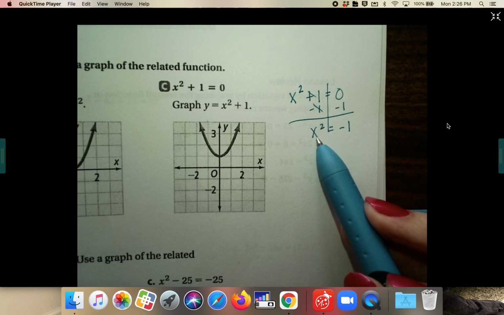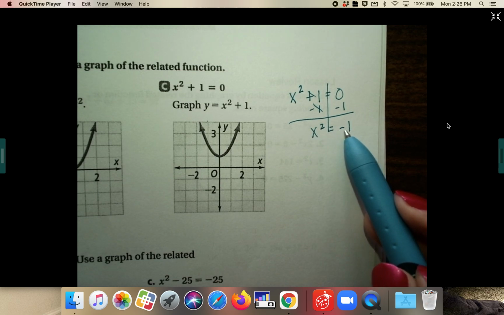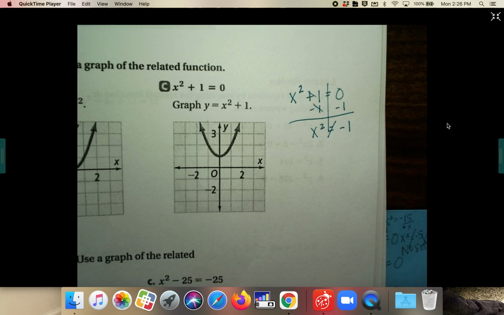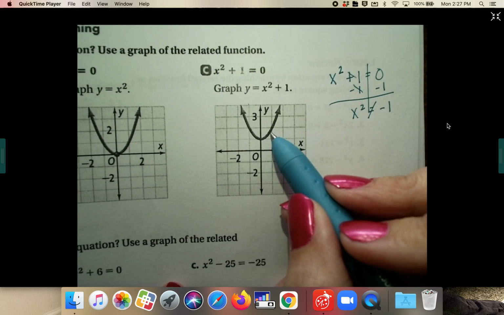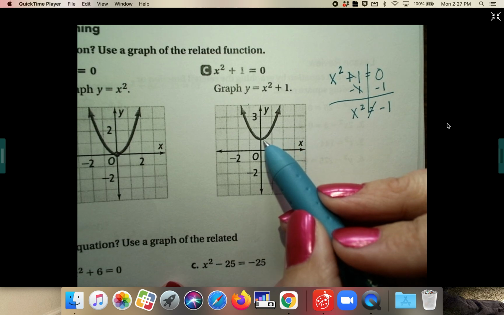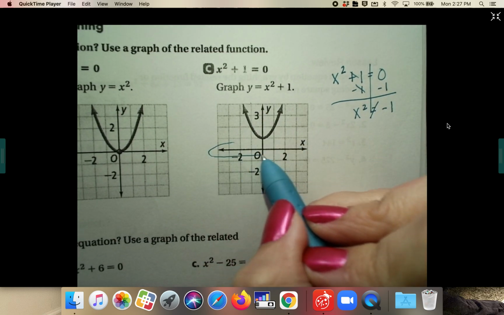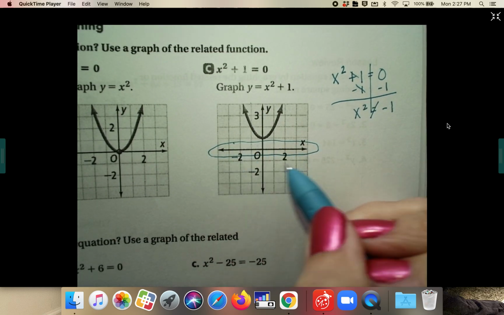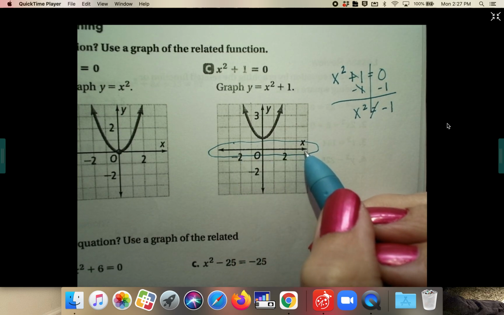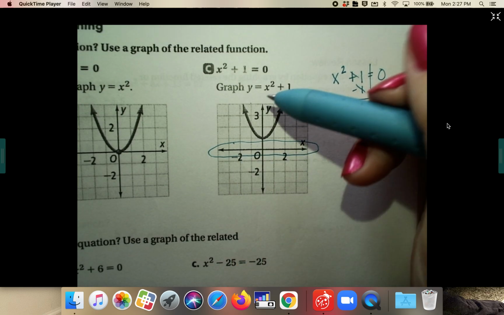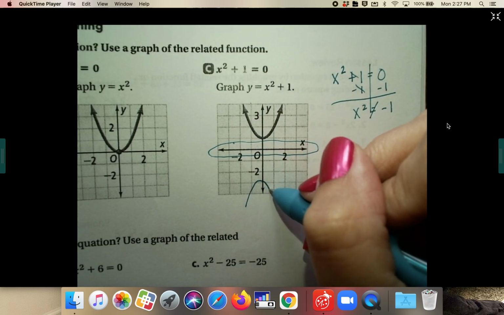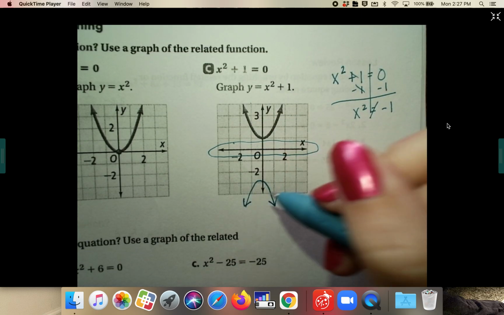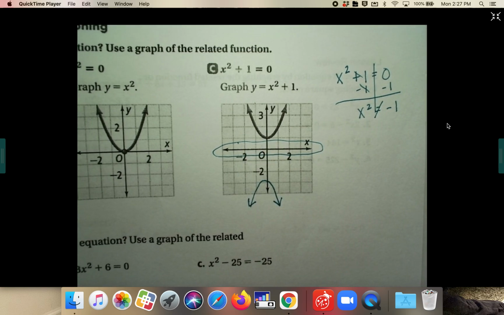So if you get it down to where you have a squared on one side equal to a negative, you can stop right there. You know that there's no solution. And what that means is, it doesn't mean there isn't a parabola. There is still a parabola. It just never touches the x-axis. It never has a solution that would be an x-axis solution. So that means it's either shifted way up here going up, or it's shifted way down here and it's going down. So that would be a no solution.